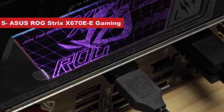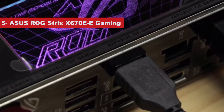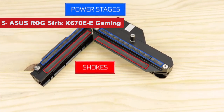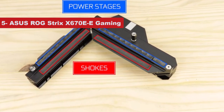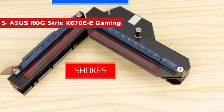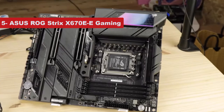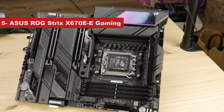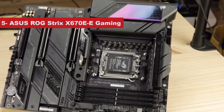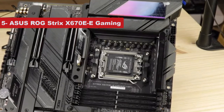The 18-plus-2 stage power design is fantastic for overclocking your CPU, especially if you're planning to use one of the non-X AMD Ryzen 7000 CPUs. Both full-size X16 PCI slots support the newer PCIe 5.0 standard, and both X16 slots are armored. Most of the available M.2 slots also support PCIe 5.0, so you can upgrade this PC further down the line with faster components.